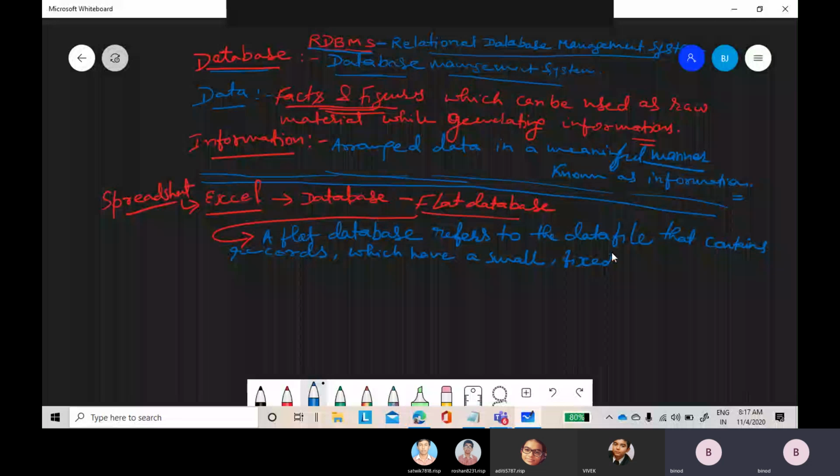Fields, we will discuss what is a field later on. Fields without any structured relationship. For example, we can quote MS Excel.